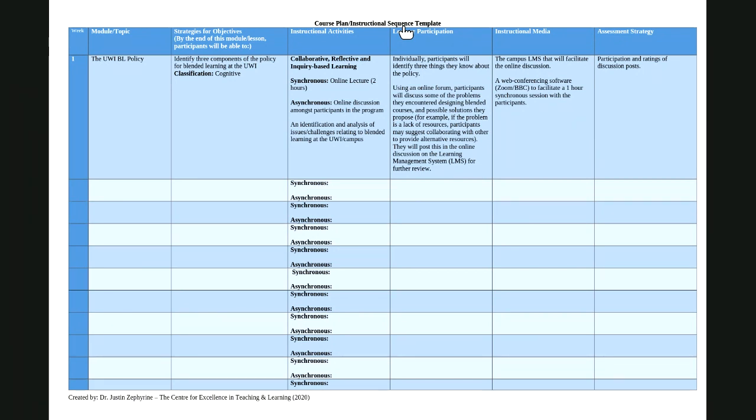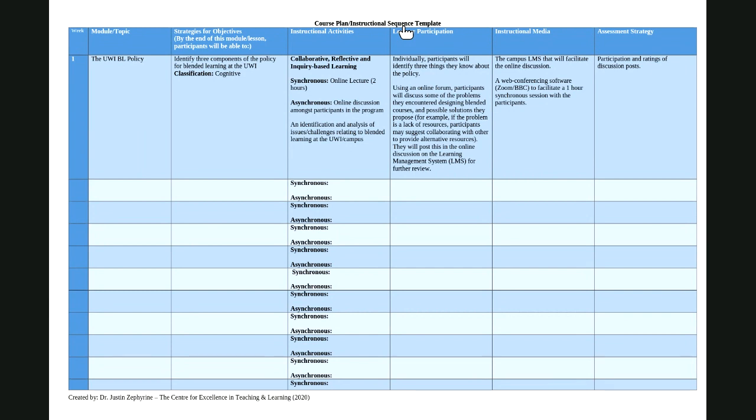And so to go to the final column on the right side, we see here the assessment strategy. Now, let's say before you had a midterm exam, a face-to-face exam, that cannot be done now. So you might want to rethink, okay, how can I adjust this assessment? Do I do an online quiz? Do I get them to do an online presentation? Do I get them to do different things that would help you assess that module?